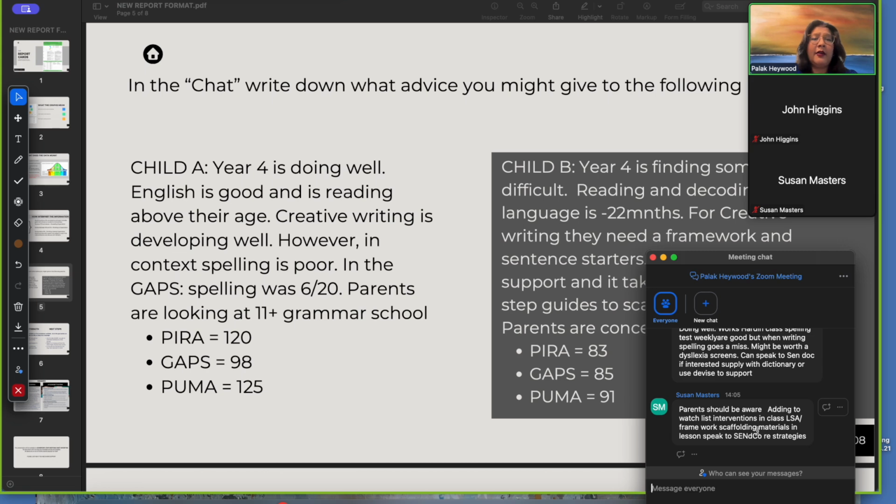I have found, however, that if you go to parents with just the raw data, they panic. I would always suggest if there's data like this that is causing you concern, always have strategies and interventions ready to support the child. If parents know we're on board, we know what we're doing, we can reassure them, and then we've got a positive thing to talk about, and we can look at targets and action plans and really have something ready for that child in order to support them. And then at least they know that we aren't just letting that child slip through the cracks, and they are actually getting the support that they need.